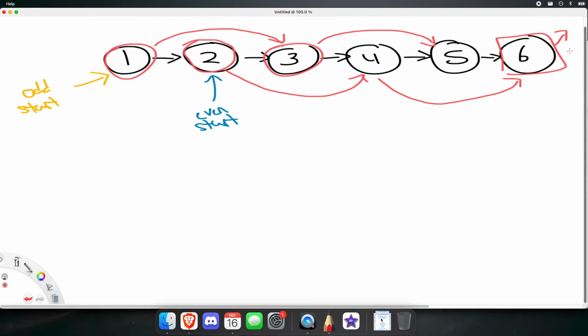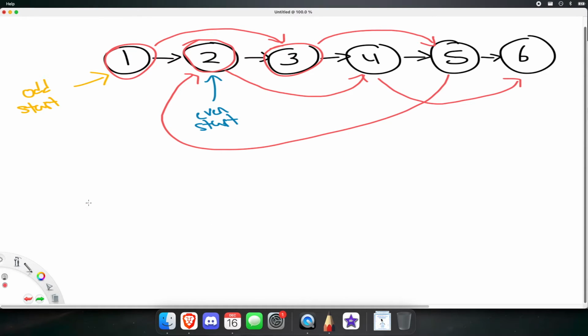Since it's an even, it's the last even, we want that. So we don't really have to change much. All we really have to change is the pointer of this 5, and just make sure it looks at even start. So instead of changing 2 pointers, if we had finished on an even node, remember when we finished on the 4, we have to make sure 4 looked at none, and then 5 looked at even start. But if we finish on an odd node, all we have to change is the pointer of that node. So it's just one change instead of 2.